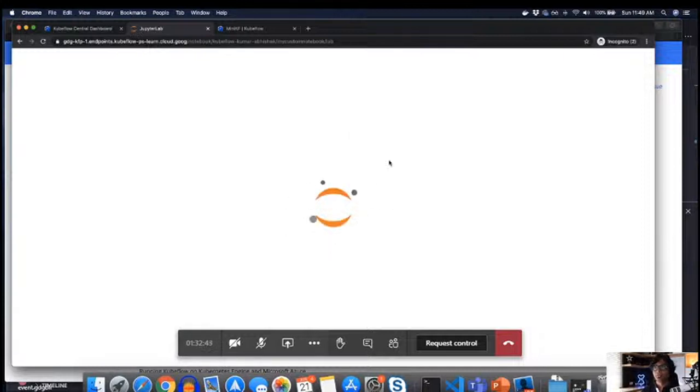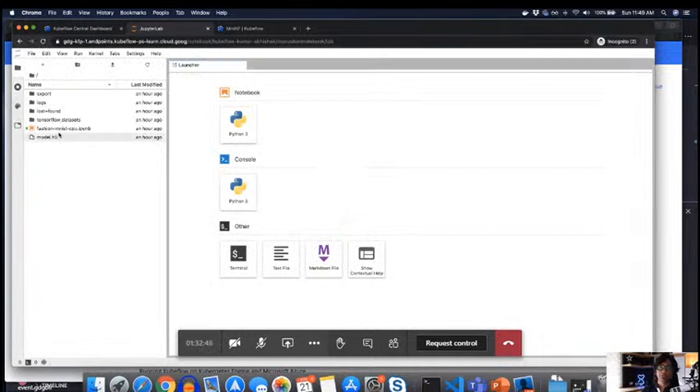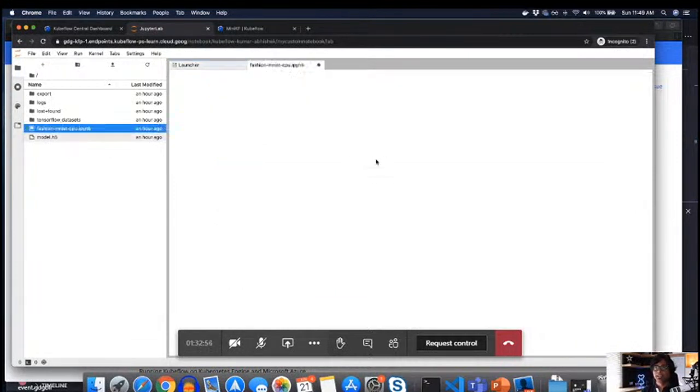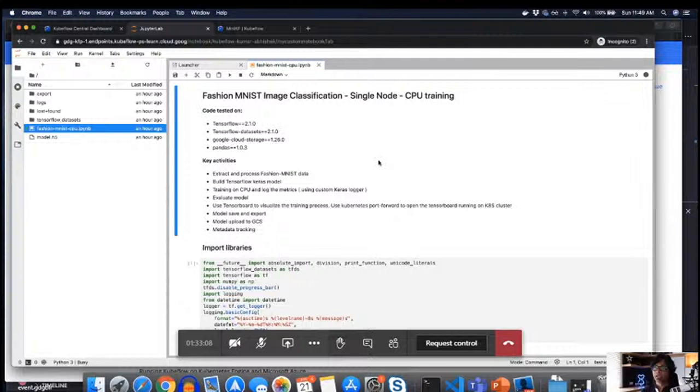So here is my Jupyter notebook, and you can upload your notebooks to it. I have just uploaded one notebook to the session, and we'll quickly go through it, right? In today's session, it's not about a specific model. You can be as fancy as possible and make very complicated models, but the idea for today is to give you a flavor of what it takes to move from development to productionization, what different things you can do, and how this Kubeflow environment helps you.